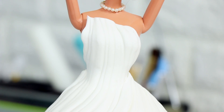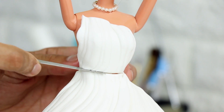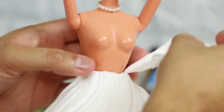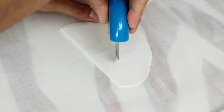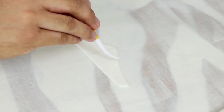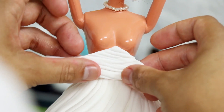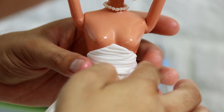Once I was happy with that, I cut away the excess fondant around her waist. I actually didn't want to do this because it looks like it should be the top of the dress — it looks so perfect. But in the subway sequence where Marilyn Monroe is wearing this dress, she doesn't have that top, so I had to do away with it. I rolled out some white fondant very thin and created a very long pentagon shape to wrap around her waist, giving it the same ribbed texture as the rest of the dress using that same sculpting tool. I adhered this to her waist with a little bit of water or vodka on the back, wrapping it all the way around.